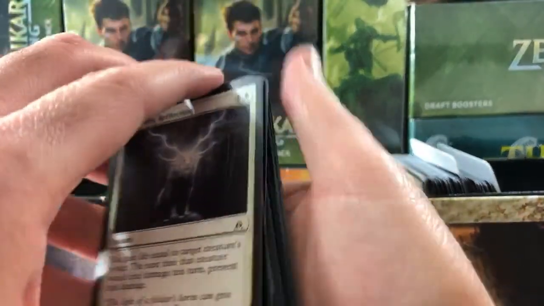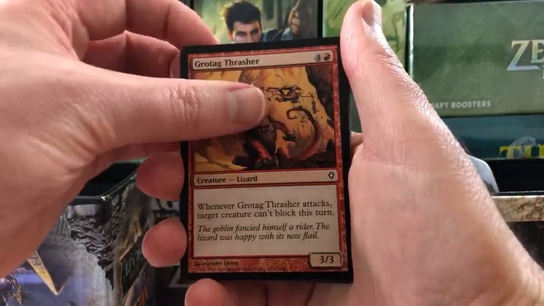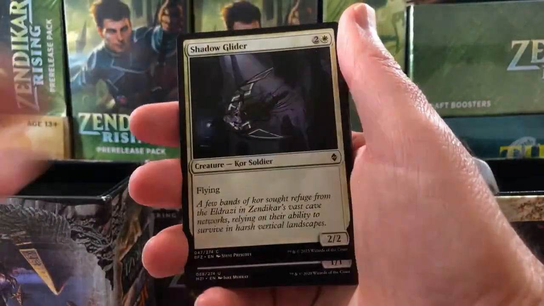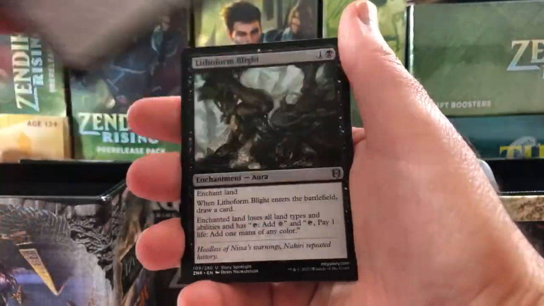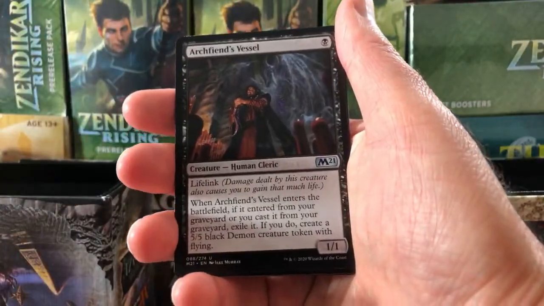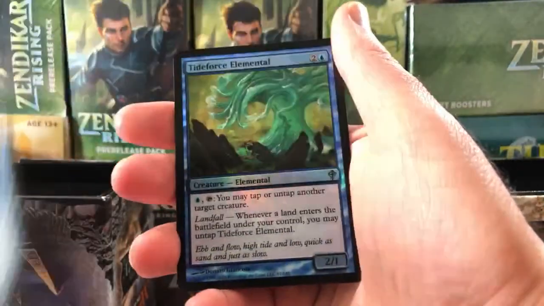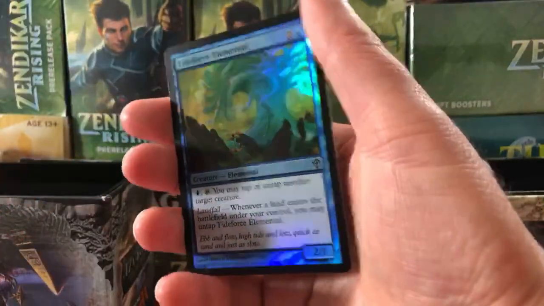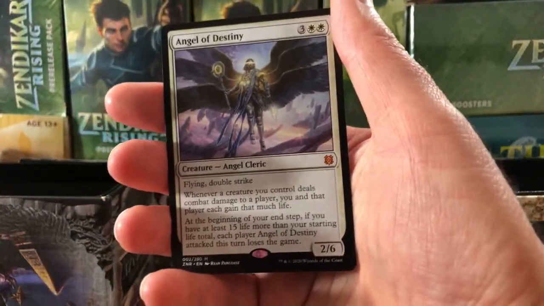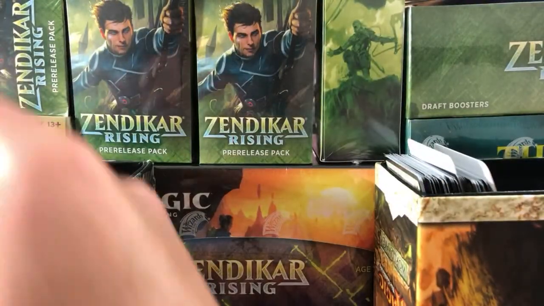All right. So we have Dazzling Reflection, Grotag Thrasher, Explore, Glaze Fiend, Shadow Glider, Archfiend's Vessel, Lithiform Blight, another Archfiend's Vessel. Okay, that's pretty crazy. Yarok's Wave Crasher, Scuttling Sliver, a foil, Tide Force Elemental, and it's a mythic, Angel of Destiny. Nice one. All right, so enjoy the pulls.